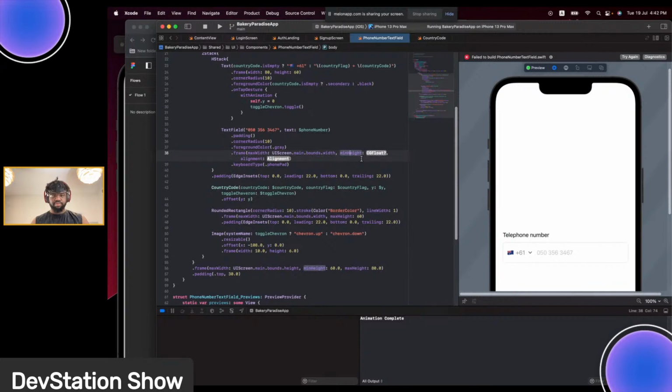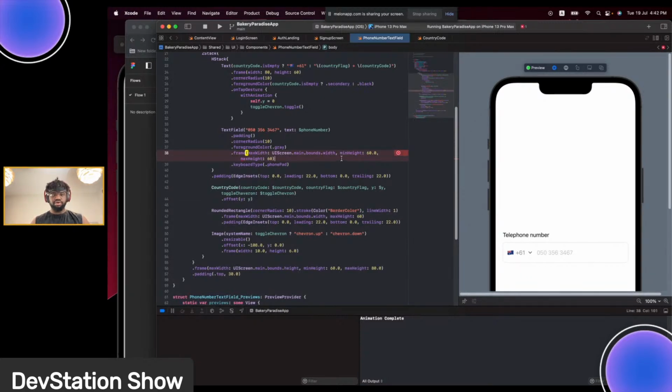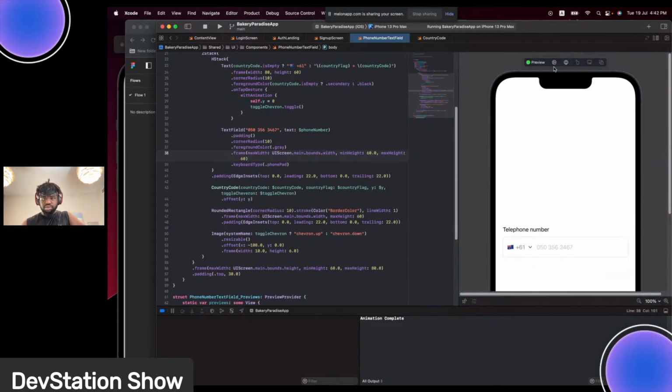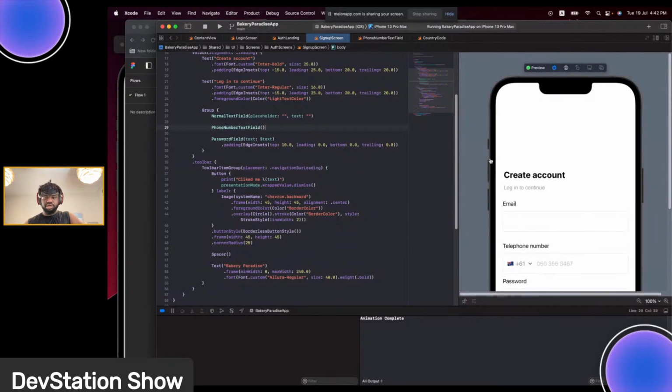And yeah, minimum height will be 60.0 and remove the alignment. And the max height will be the same. Hopefully that doesn't cause an error. Okay, let's see that in the sign up page, see how that looks.